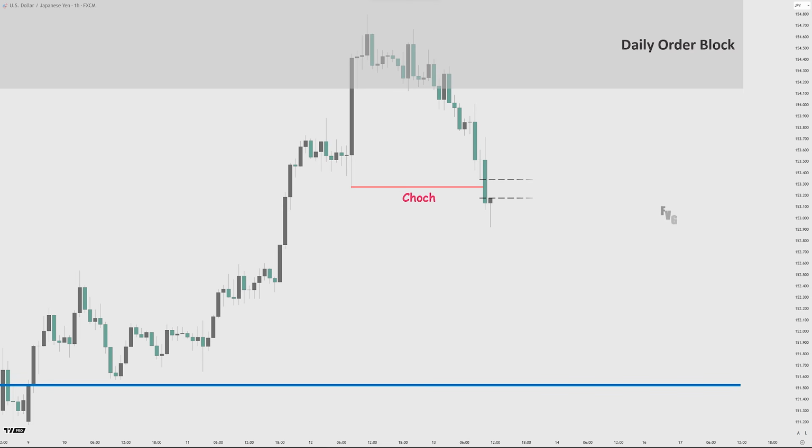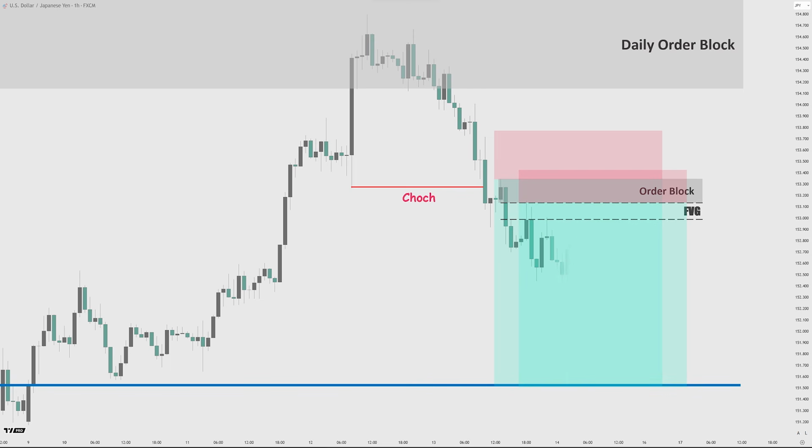We wait for the price to create new bearish order blocks. Set your sell limit at the order block and place your stop loss above it, giving the price some room to breathe. Take partial profits when the price reaches your 1 to 2 risk to reward target and aim for the key levels ahead to maximize your trade.